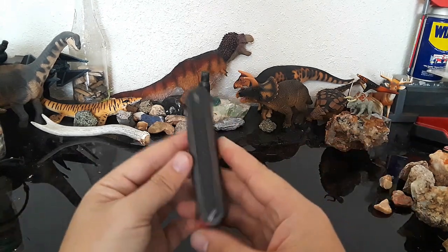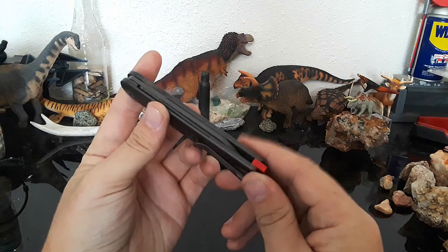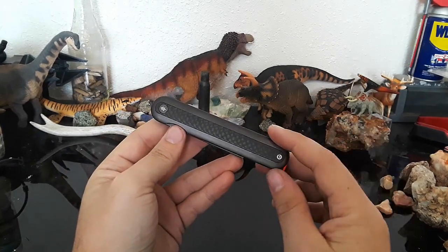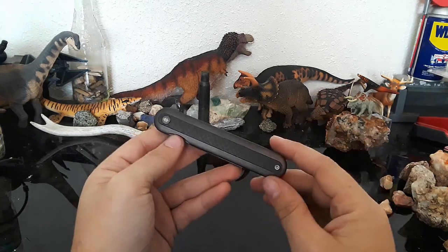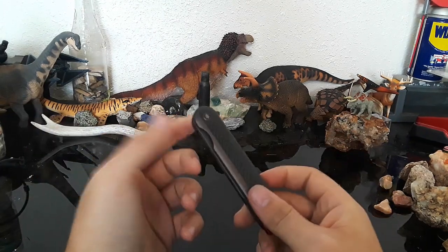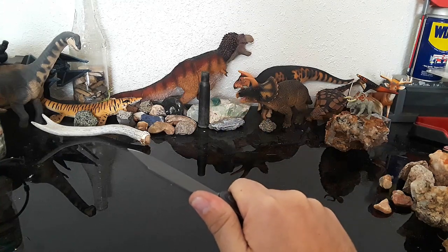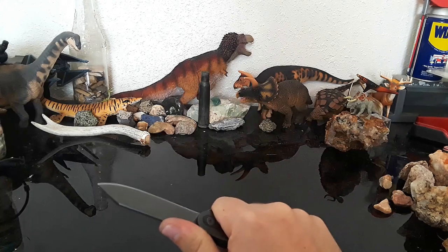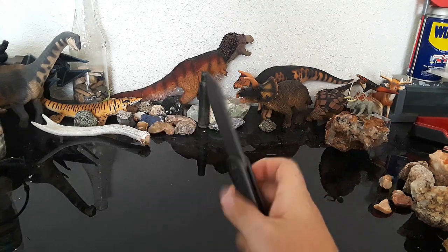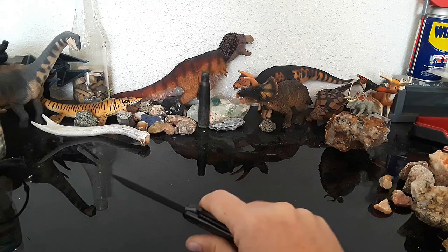Next thing I like is the folded-up profile. I'm a sucker for knives whose blades disappear completely into their handles. And as the name suggests, this is a very rounded knife. The other definition, 'labial' — I'm not sure if that applies here. Speaking of the roundedness, we are a little bit contoured and the ergonomics as a result are really, really great. This is as neutral as you can get — this will fit any hand on any human. It fills the hand nicely and it feels good.